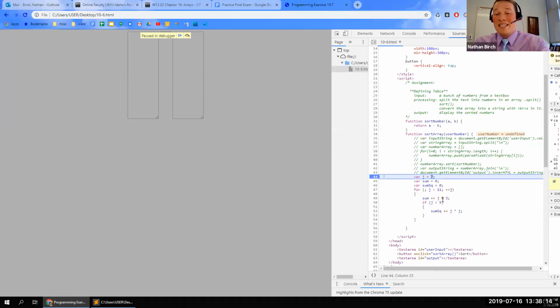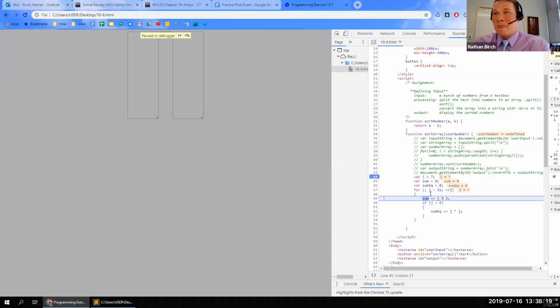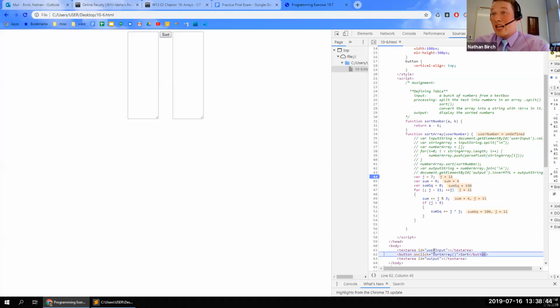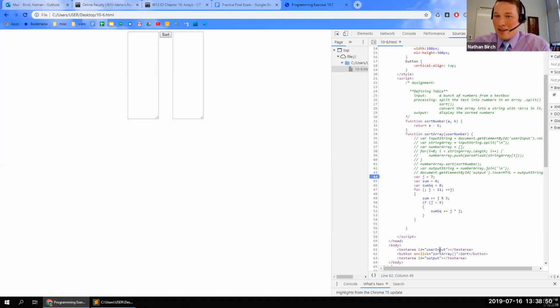Okay, and it's wanting me to desk check this. So I'd say, okay, J is 7, sum is 0, sum SQ is 0, J is still 7. Okay, sum is now 1, sum SQ wasn't changed, it's still 0. And then I would just step through this, okay? So J is now 8, sum is now 3, and I'm hitting F10. I put a breakpoint right here, and I'm hitting F10 and hovering over these to see what they hold at the current point of execution. Okay, and I'll just keep on hitting F10 until it's done for a desk check. Okay, any questions on this? On the process, on the debugging?